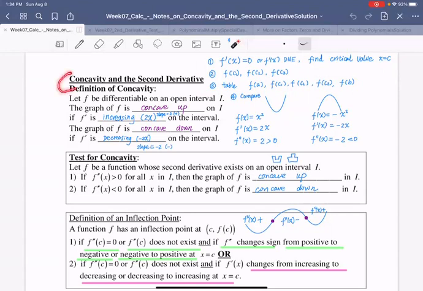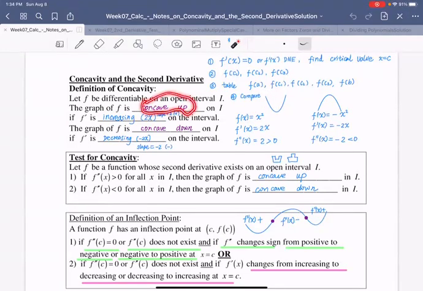There is another method called second derivative, okay? We can use a second derivative to find the extrema also. So let's see here. If a function is differentiable on an open interval, if the graph is like this, if you have a curve like that, this is called concave up. That means you can hold this cup in this direction. This is called concave up.